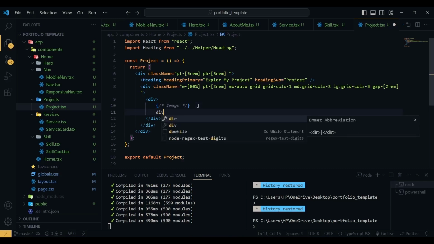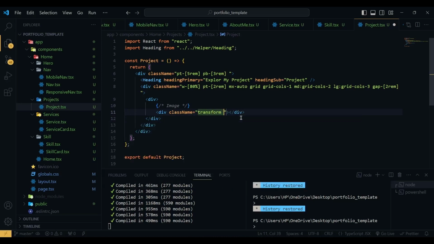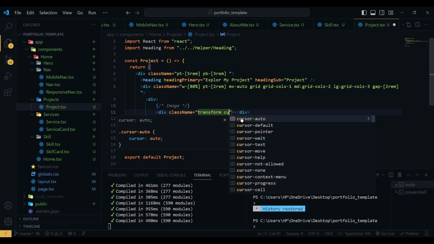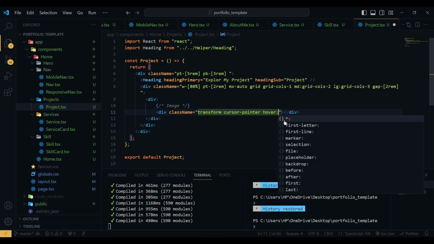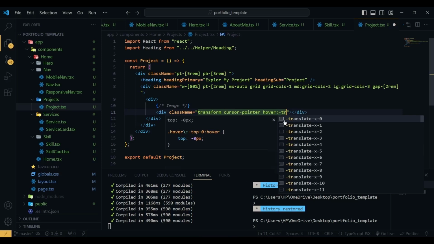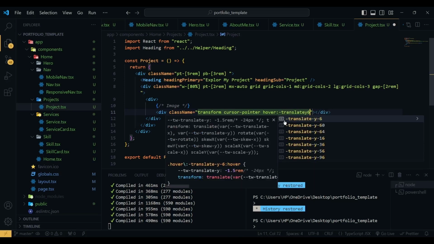So I'm going to create another div here. This div has a class name of transform. Then we have cursor pointer. On hover we have minus translate y 6.